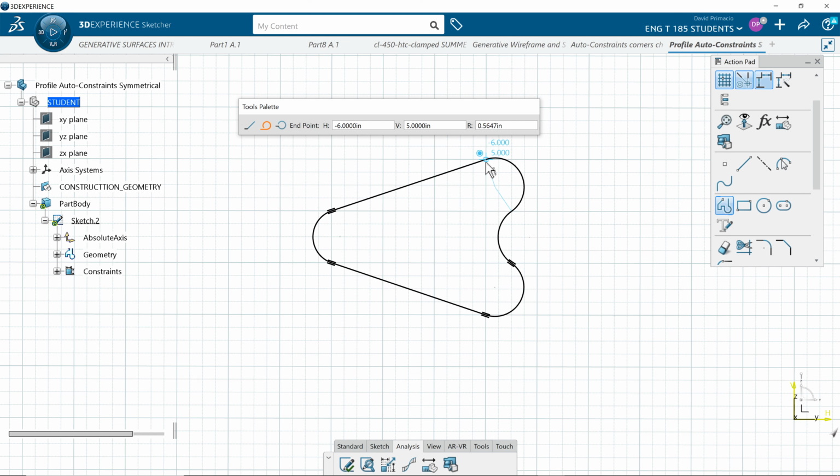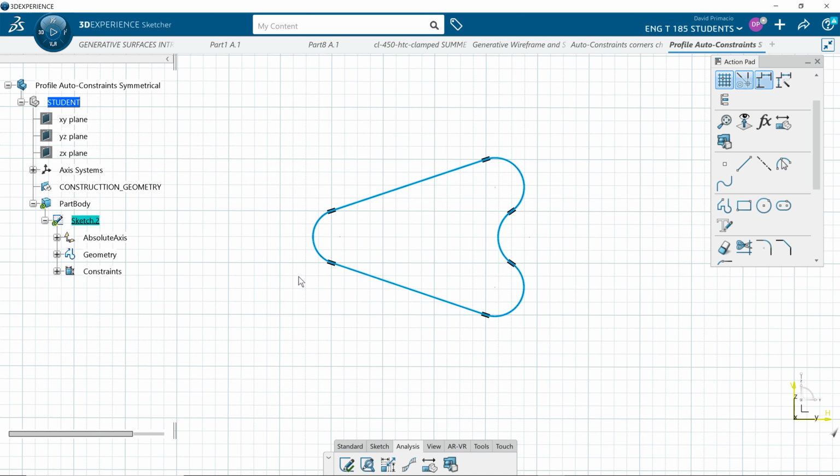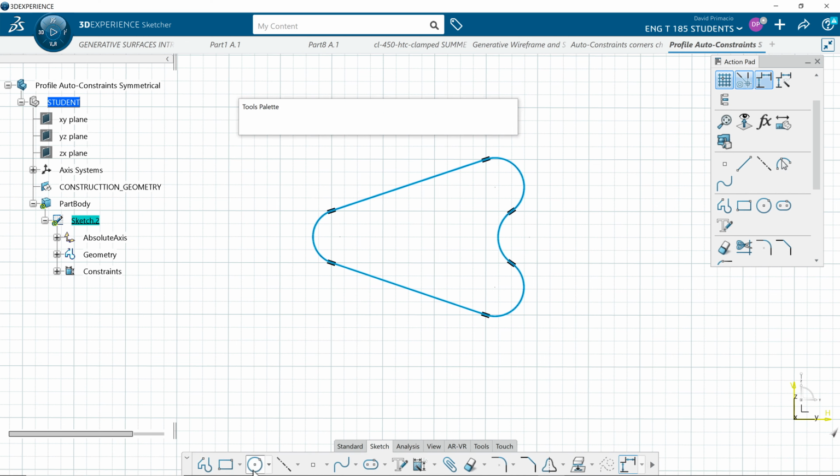So I'll go ahead and select this point right here. I want to get right up here, so hopefully I get my tangent. Oh no. Yep, I got my tangencies. If you don't have tangencies, you want to make sure that you go and set the tangencies. Go to sketch, and I'll pop in the holes.